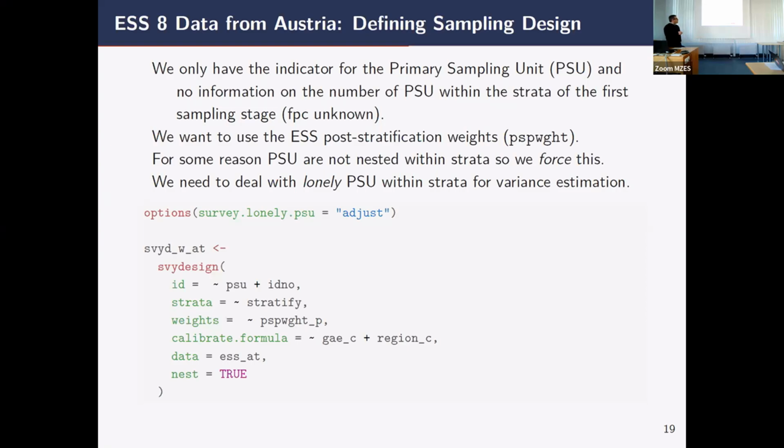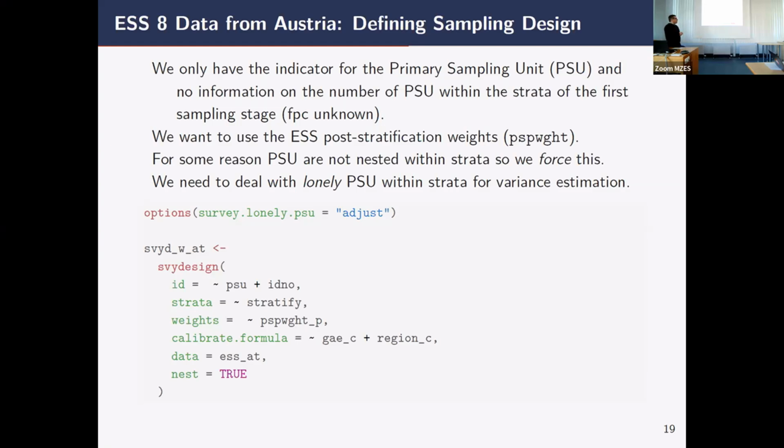Then I'm defining the sampling design, so I have multiple sampling stages. First one, PSU, that's actually the name of the variable in the data set. That defines the primary sampling unit membership. It's called PSU. Then second is just the indicator variable for each element in the sample, so the identification number.